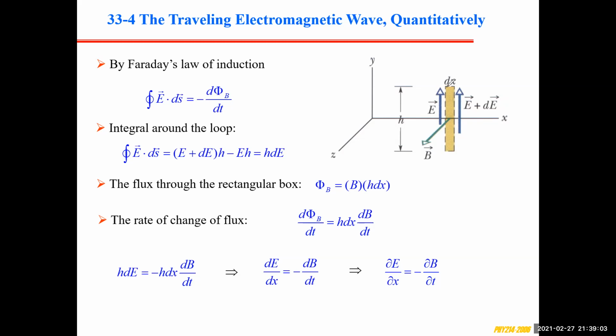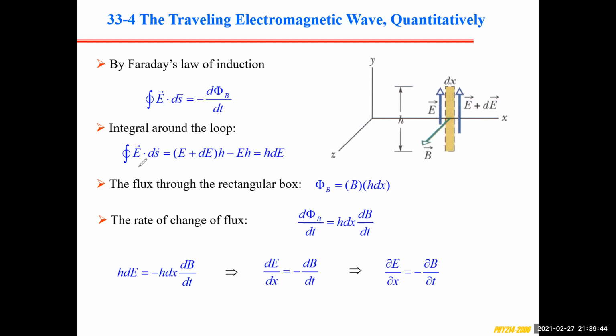Okay, so in other words, we can look at this loop. The electric field again is oscillating up and down. The magnetic field is oscillating in and out of the page. And when it's oscillating, the magnetic flux is going to change with time. So we know that this is non-zero. The flux will change with time. Magnetic flux is the magnetic field times the area, right? So you can integrate along this closed loop. Let's say this has a height of h and a length of dx. So you can integrate following this loop.